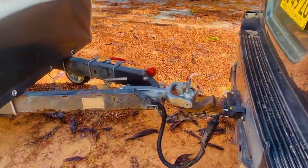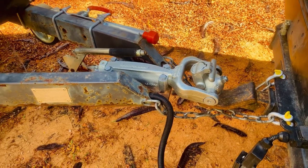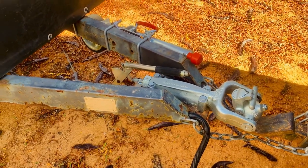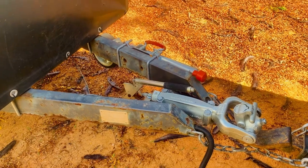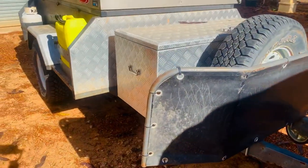I'll put a new hitch on it. Had some weird hitch, but I've put a new Alco hitch on it. The jockey wheel is not high enough, so if you've got any ideas with jockey wheels, I need something a bit higher.